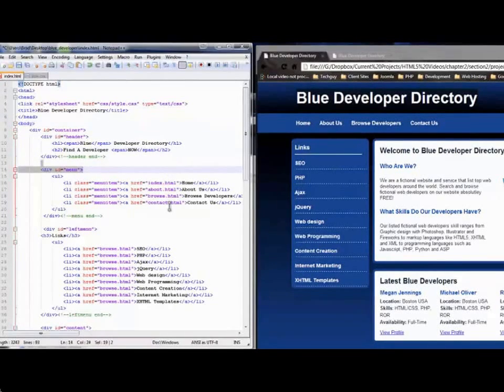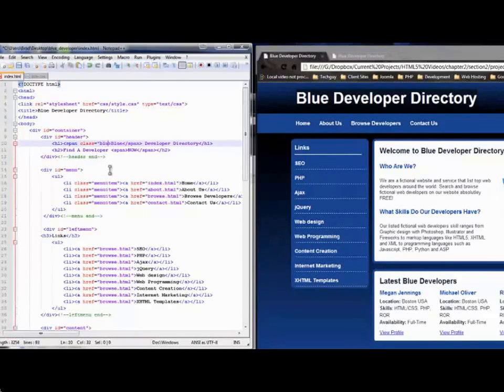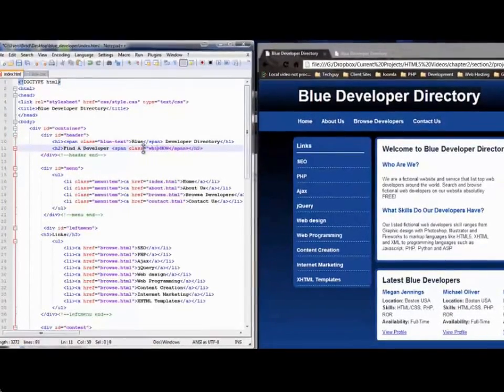Now I wasn't going to actually do any kind of, actually, you know what? Yeah, let's take this span and let's give it a class of blue text. So this is not something that's going to happen right now. It's not going to be blue now. We have to define this class in our CSS style sheet, which we will do. And I also want to give this now a class of white text.